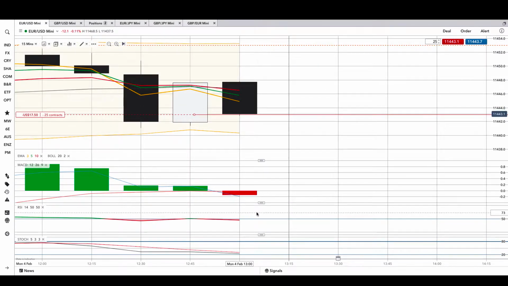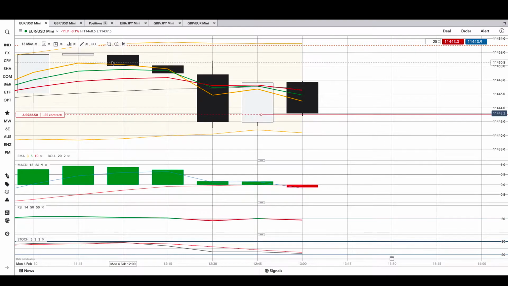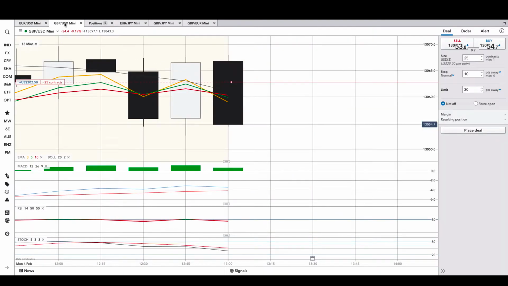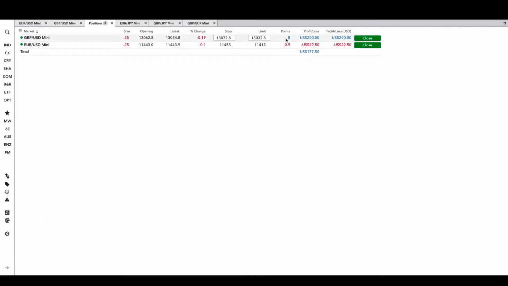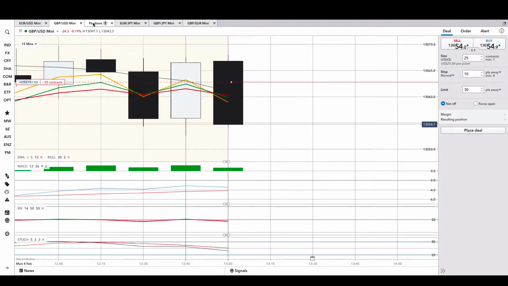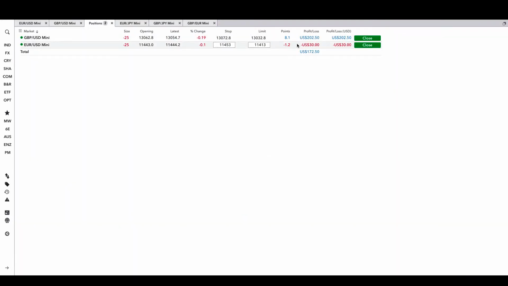The indicators show that it's all going down. It was just a reaction just before the market opens. That's why it's very important to understand the market. In this case, as you can see, we will definitely hit the 30. Because this market is very volatile, I'm going to extend the limit by an extra 10. I'm going to put 22 here, so that we make up for the loss.